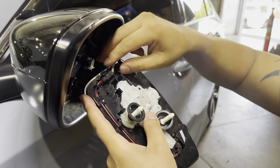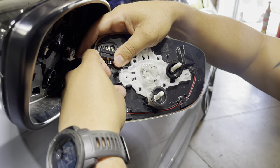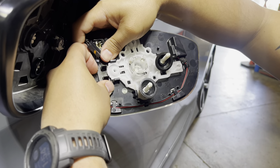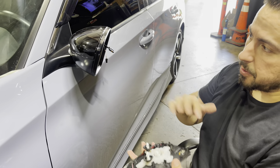So you just wiggle that to disconnect it. This one has a little latch — pop up on that latch with your finger or a screwdriver. Make sure you don't drop the glass when you do it. Put a little bit of pressure away from it, or you could use your finger to pull that up. Put the glass somewhere where it's going to be safe so you don't drop it.